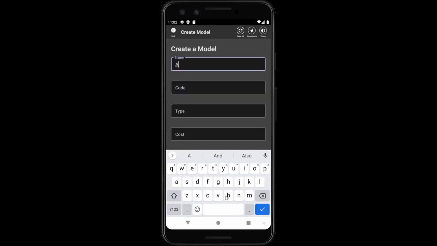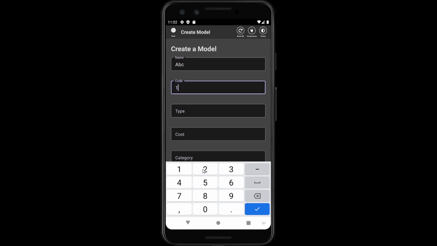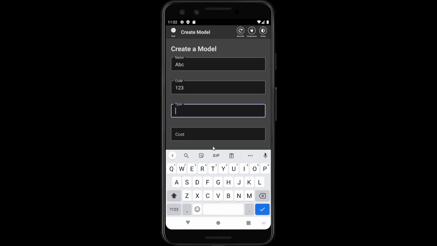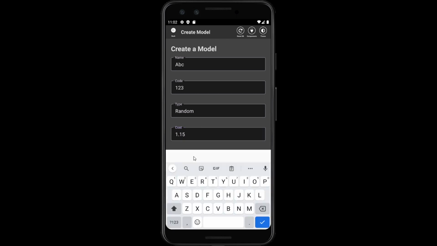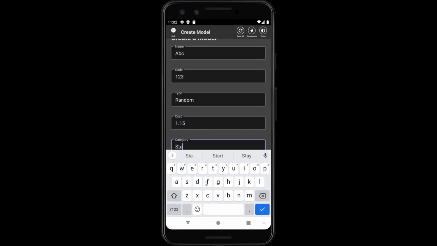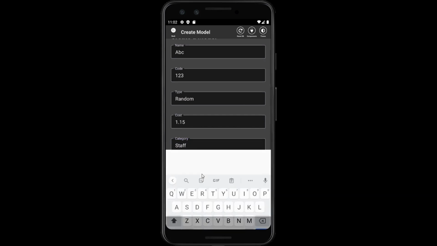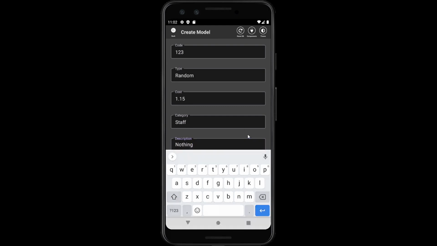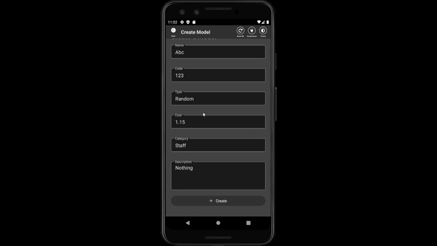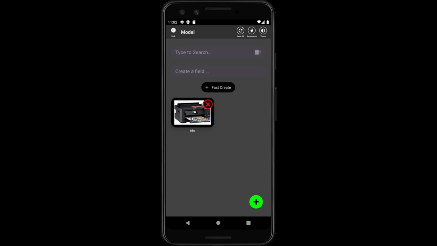So it's gonna be called ABC, and the code is gonna be 1, 2, 3, and the type is gonna be random, and the cost is gonna be 1.15, and the category is gonna be stuff, and the description is gonna be nothing. And when we hit create, now we have this product.